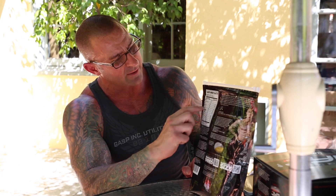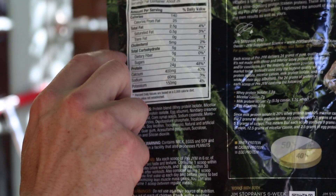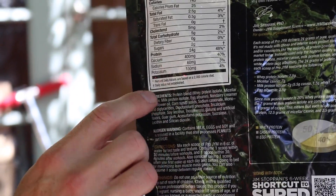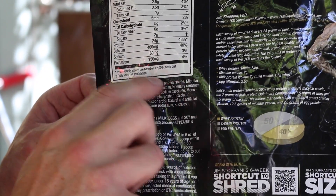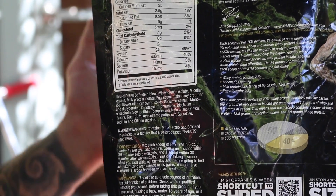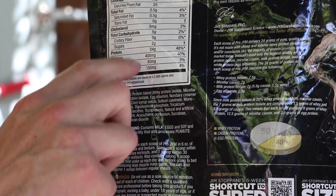So that's the problem with protein spiking. The ingredients list, this thing right at the bottom — you have your Supplement Facts panel that lists total amounts of fat, saturated fat, trans fats, cholesterol, total carbs. That's all great, but the real secret is right here in the ingredients list. If you see any amino acids listed in the ingredients list, even if it's leucine — which is a very anabolic amino acid — it means you're being lied to about how much total protein is in this protein powder.